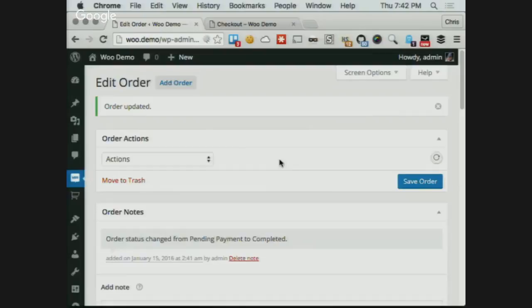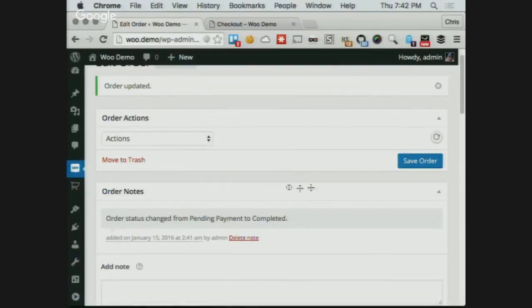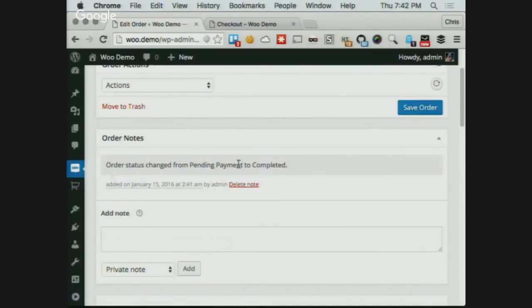We'll say they're the ones who refunded it. So it has really good reporting on that. WooCommerce with PayPal will give you transaction IDs, which will be stored in here. So you'll see a note with the transaction ID from PayPal, which lets you go find it in PayPal later if you have to. They all do a really good job of that.